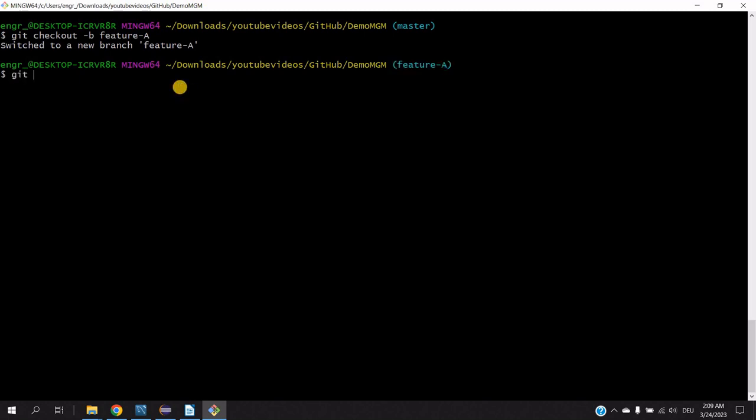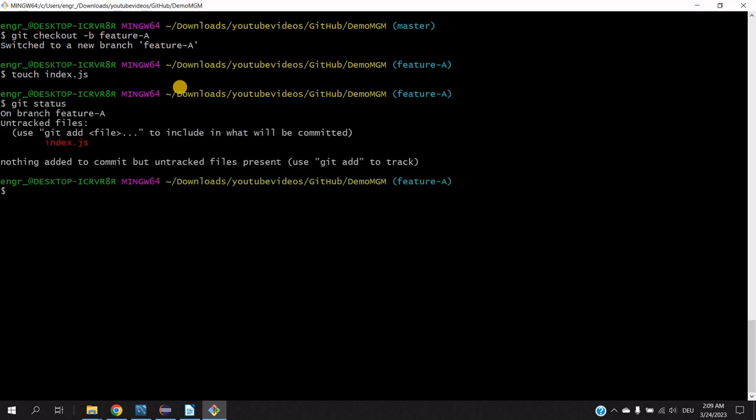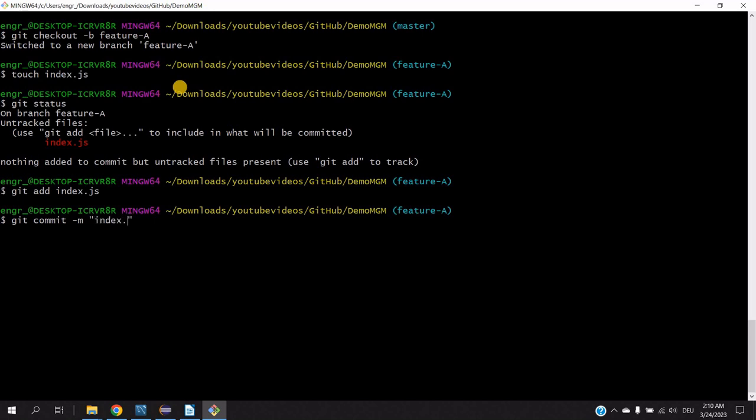So here I am going to touch an index.js file, and if I run git status, the file is there, which I am going to add by doing git add index.js and git commit -m, and just give it the message index.js file has been added.